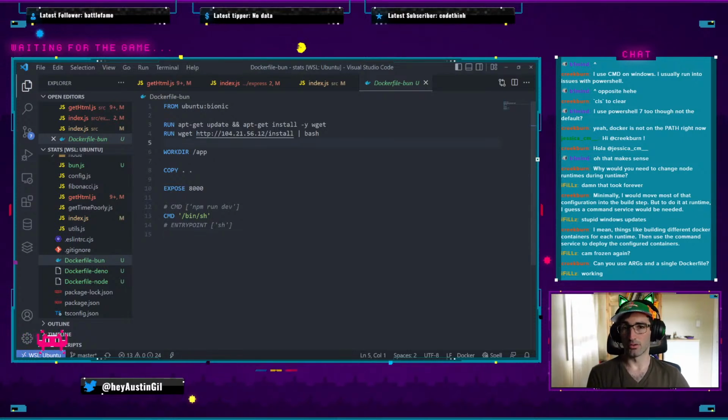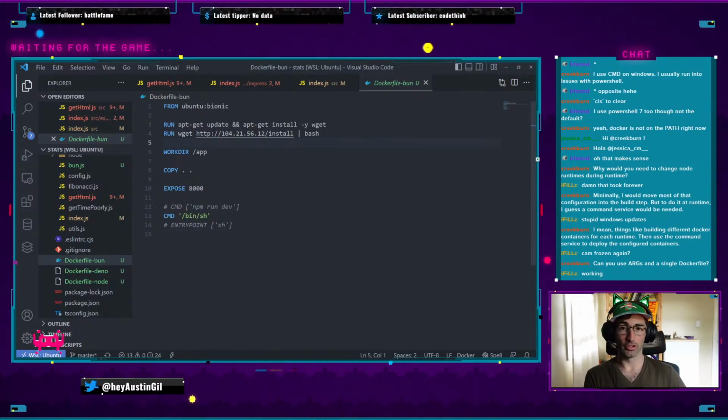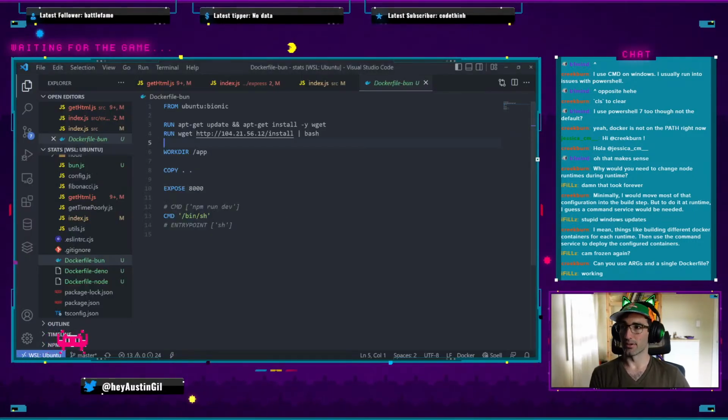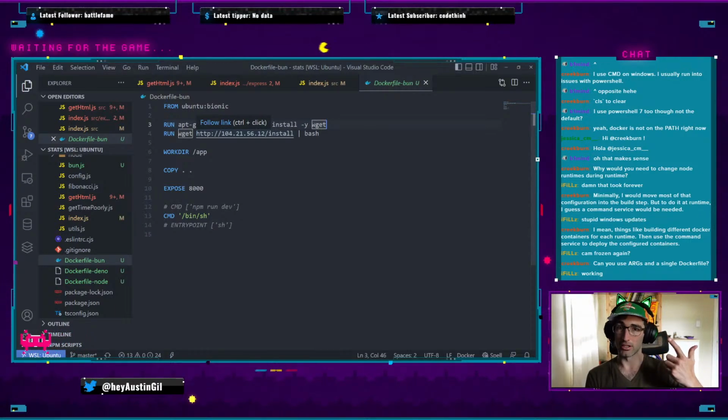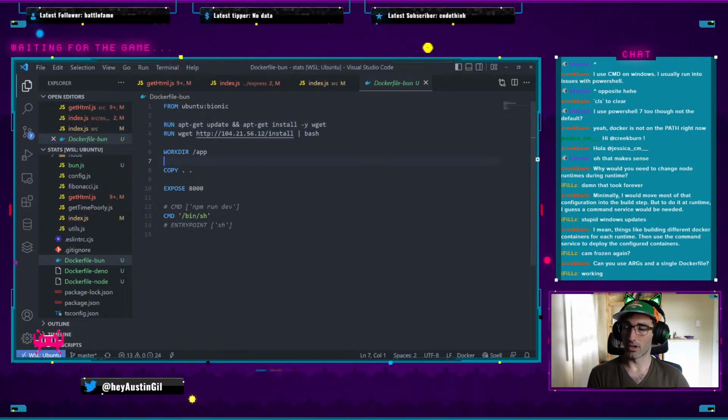If I wanted to have Bun and Node and Deno and have it configurably run a different runtime, I would start with a base image like Ubuntu, and then go through all of the install commands to install Bun and Deno and Node, so three different runtimes on this container. And then I would copy all my source code over, which is fine.